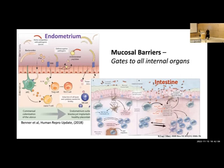Now, the primary examples I'm going to use are in mucosal barriers. These are the single layer epithelial cells. So epithelia are lining cells. They line all of our organs, all our body cavities. Your epidermis is actually an epithelial cell, but it's not a mucosal cell. So mucosal cells make mucus, and they typically absorb things and secrete things. And they also are huge hotbeds of immunology.